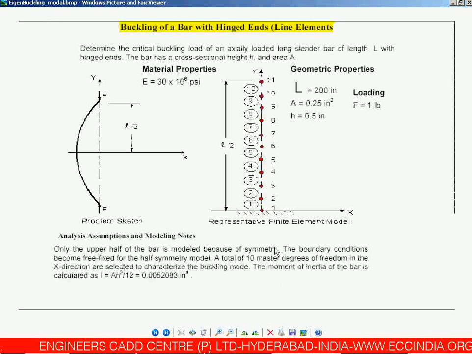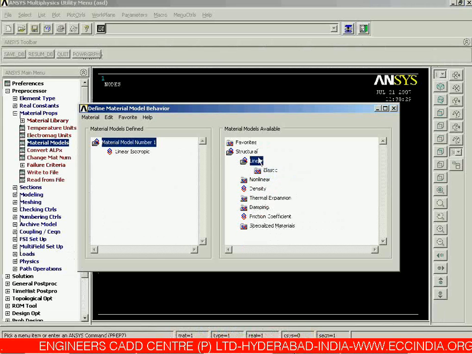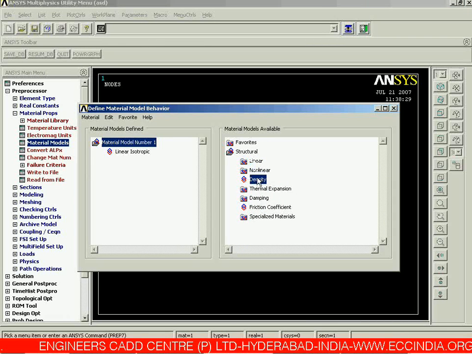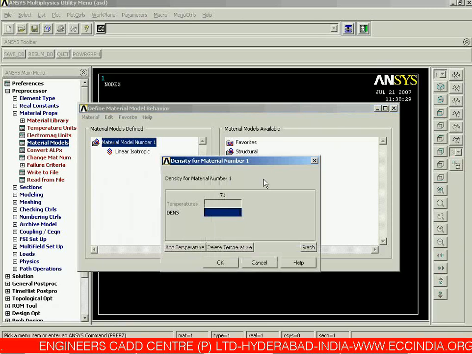Now we know that this particular numerical is supposed to go for the modal analysis with respect to the master degrees of freedom. So we must enter the density, because without any density value or external mass we are not supposed to go for the modal analysis. So come out of this and let us double click over here on the density icon.